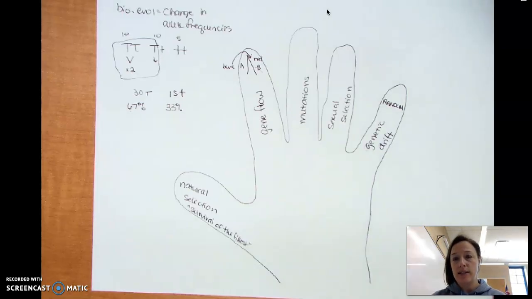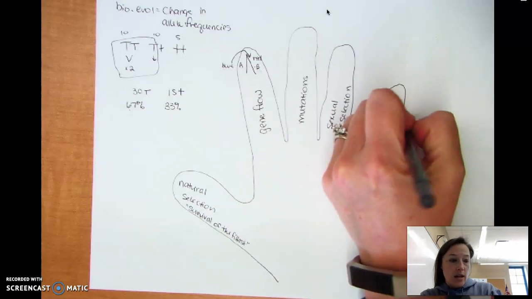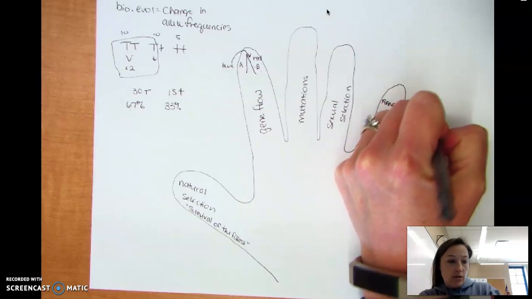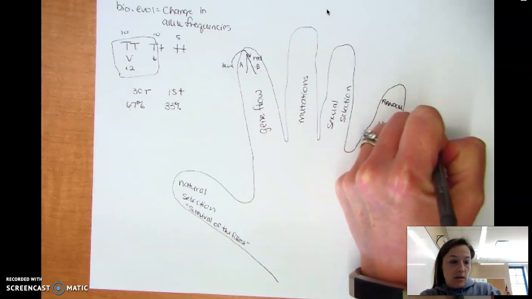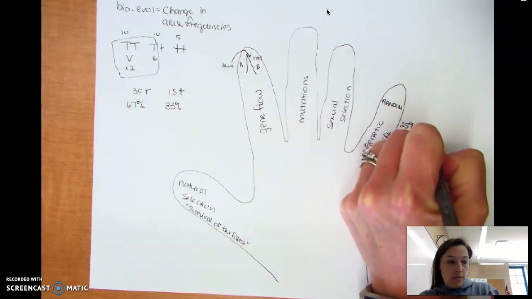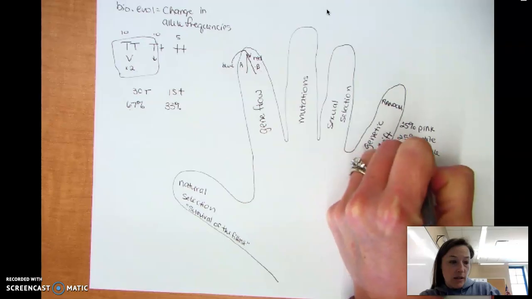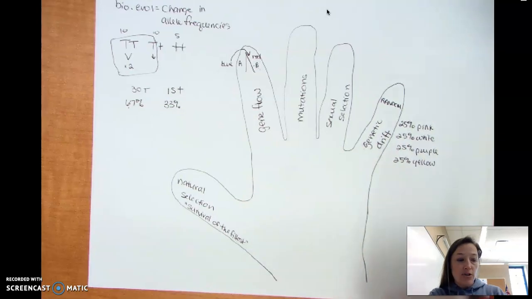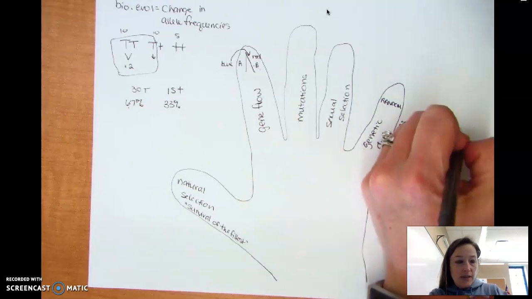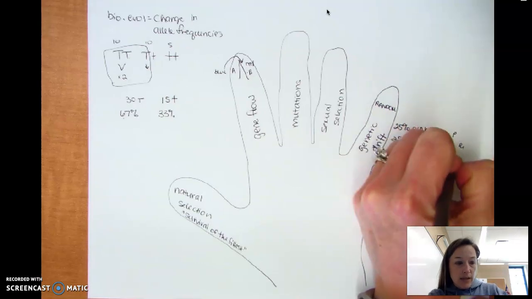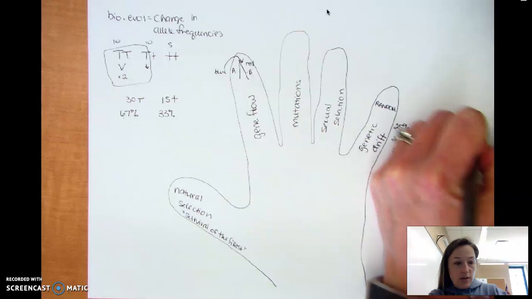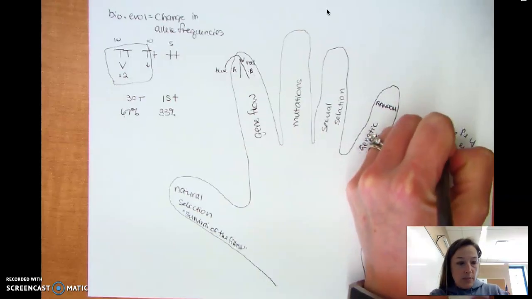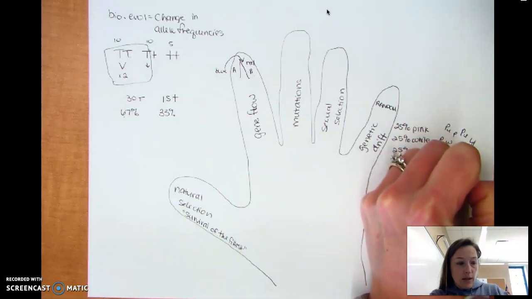The best example I can give for this is you have a meadow, and in that meadow you have flowers, okay? And let's say you have 25% pink and 25% white, and what other colors? Purple and yellow. Okay, so purple, 25% yellow. And there's a volcanic eruption. Lava goes everywhere, okay? And they're kind of scattered around, so you might have some pinks here and whites here and purples there and some yellows, a pink and a white and a purple and a yellow, okay?